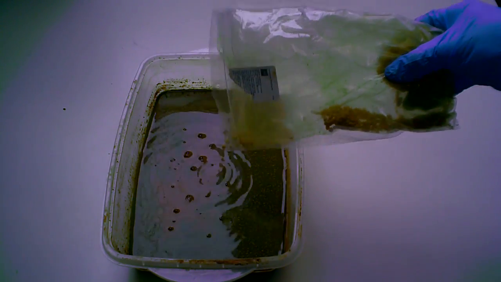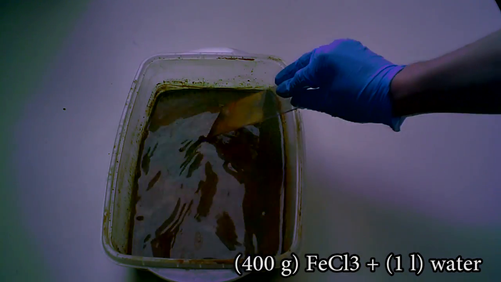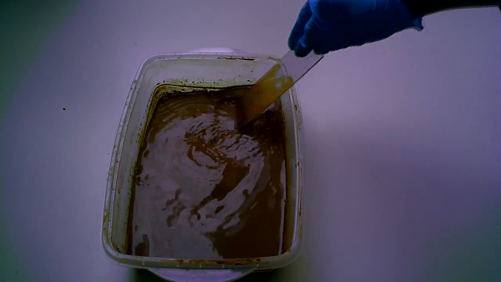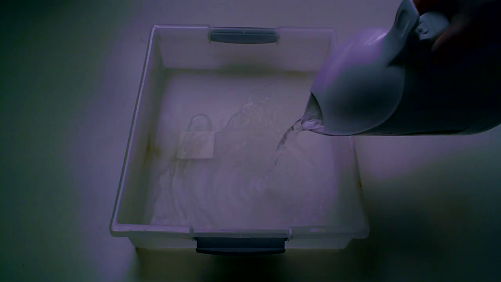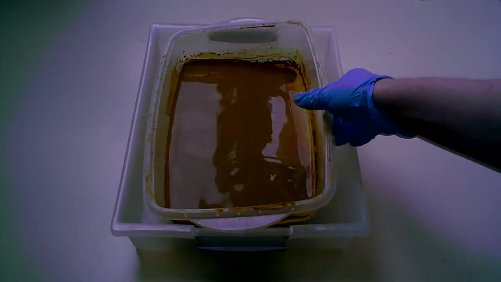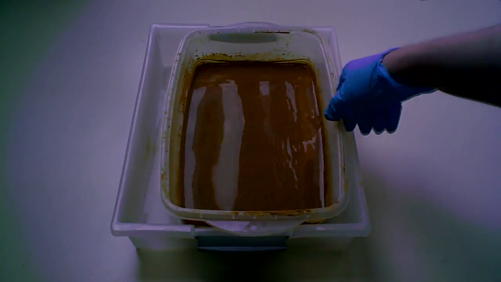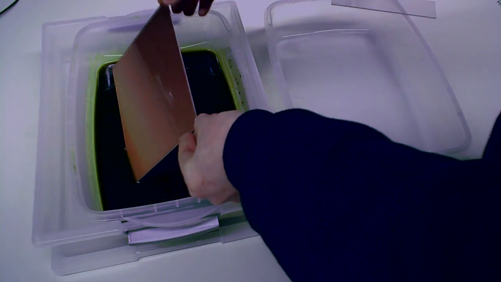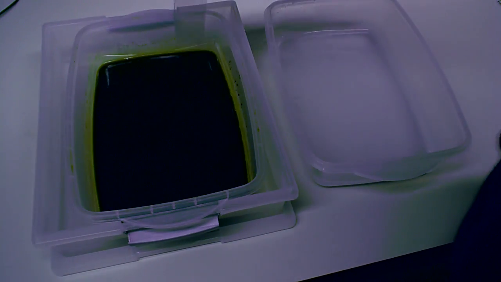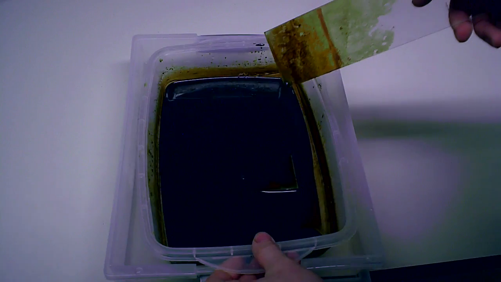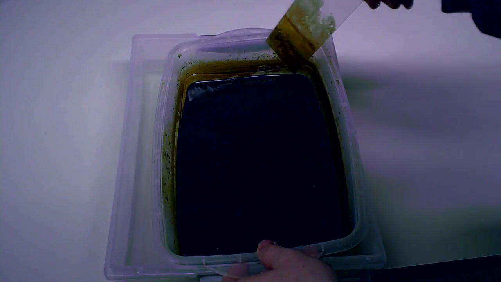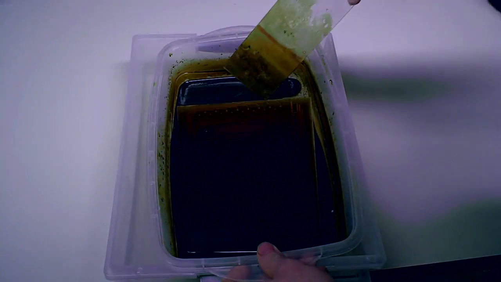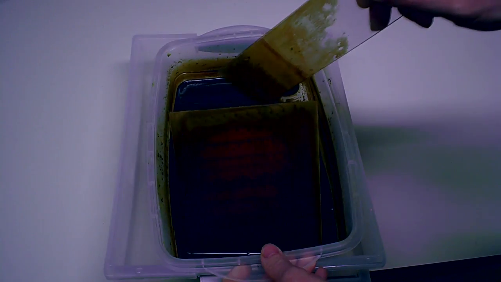The next step is etching. Here I use 400 grams of ferric chloride for 1 liter of water. The solution works best at higher temperatures, so I pour hot water in a large container, and place into the container with the ferric chloride solution. After dipping the developed PCB in the etching container, the solution will remove all copper it comes in contact with. I slowly move the PCB in the solution to etch it. This process can take some time, depending on the temperature of the solution.